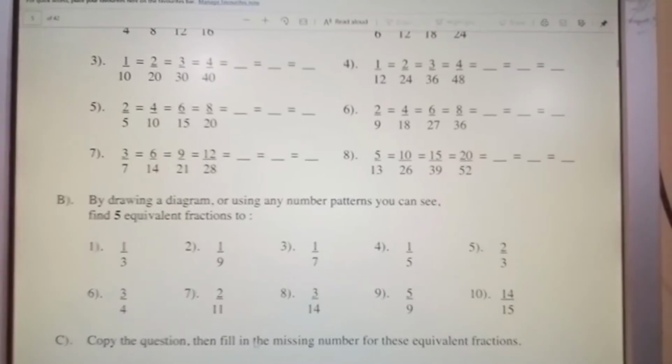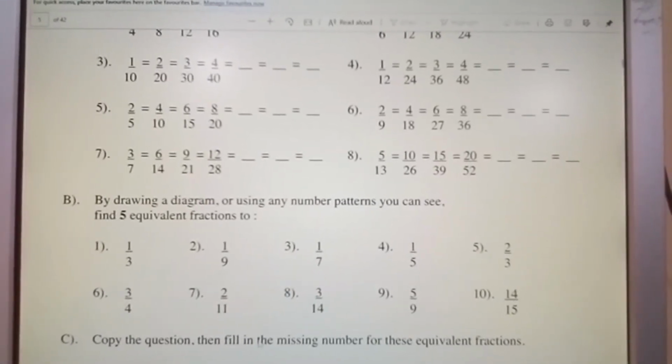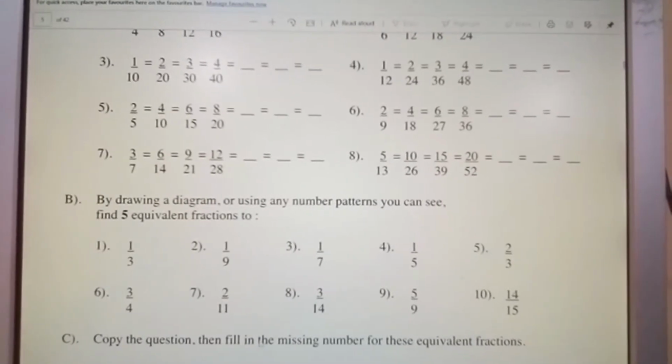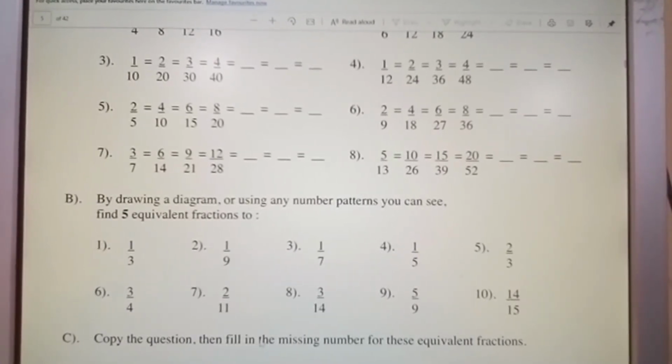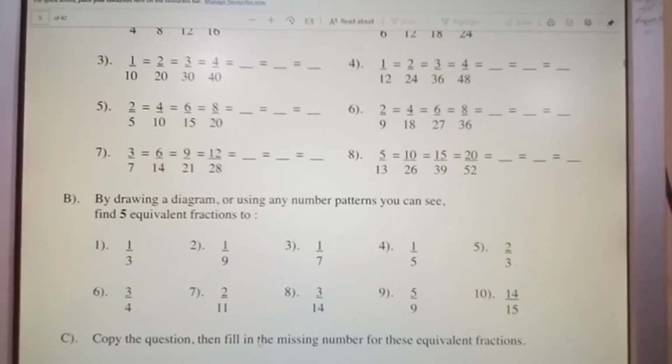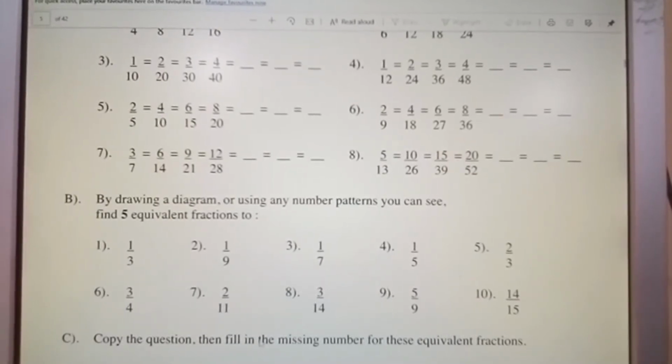And you'll see that I've done some other work on fractions previously as well. So look for those in the playlist and so forth, because this will go into the playlist for maths. And you should be able to find the information there in regards to fractions in maths as well, okay?